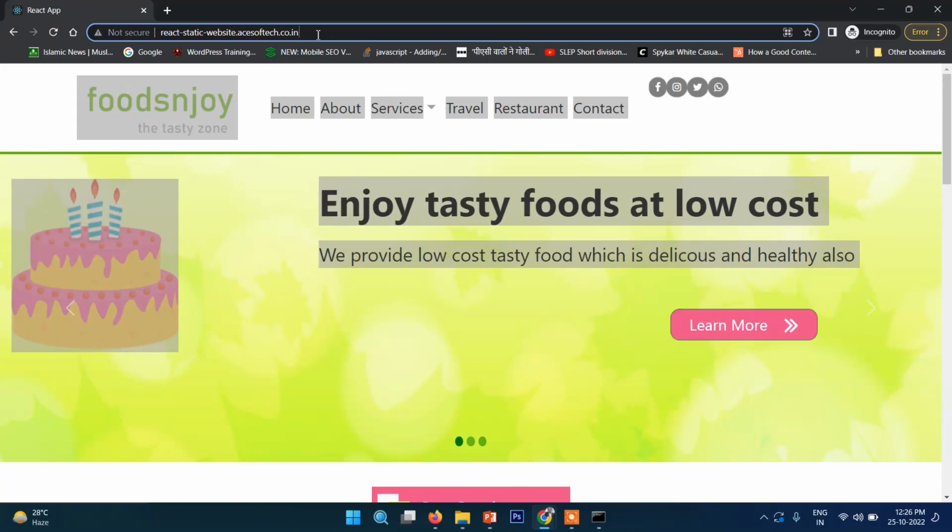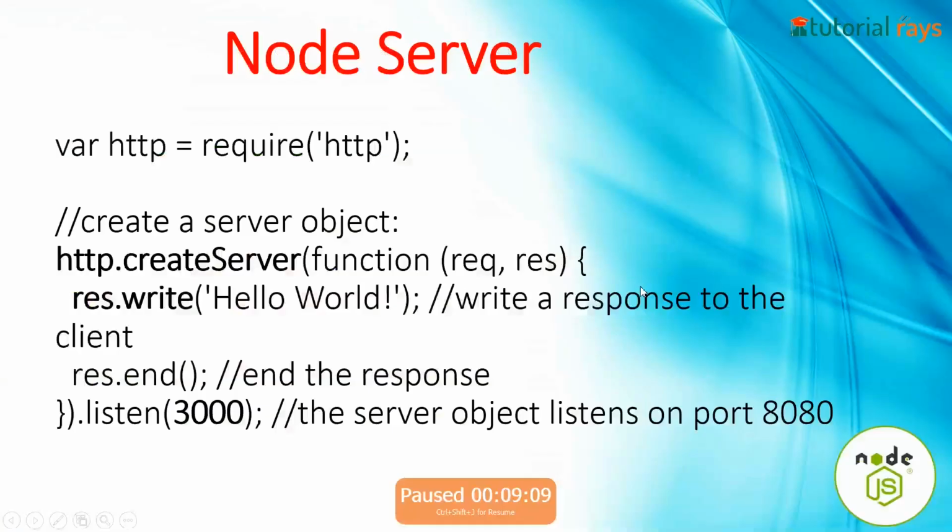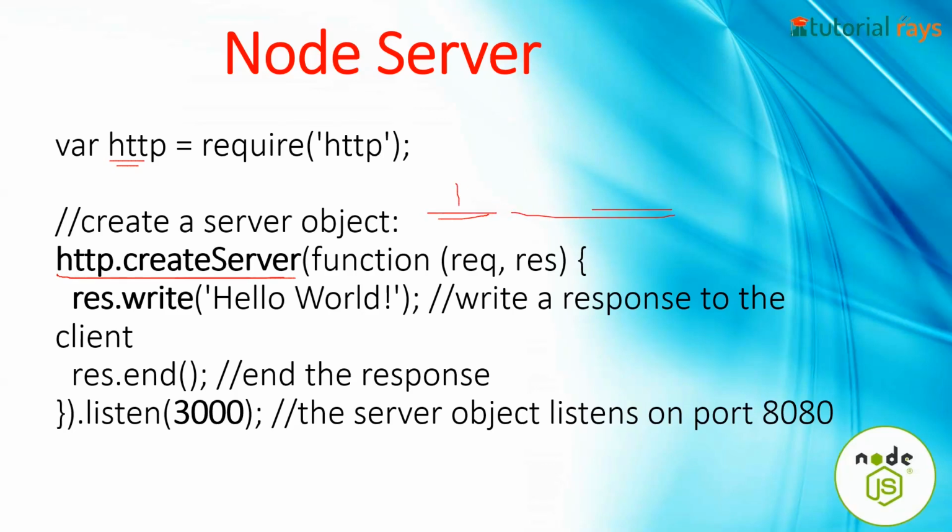Okay, now let's get back to this code. What happened? I created this HTTP module, and now http.createServer. Through this, we are creating a server which requires two things: request and response. Just as I showed you when I opened that website and pressed enter, this is the first part, request. I requested the file from the server, right? And the file, that means the website sent from the server, is the response.